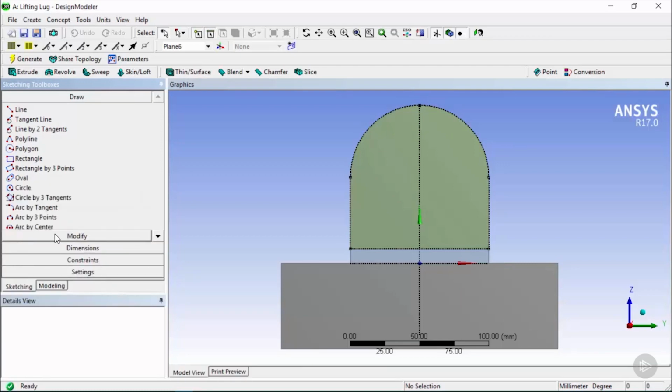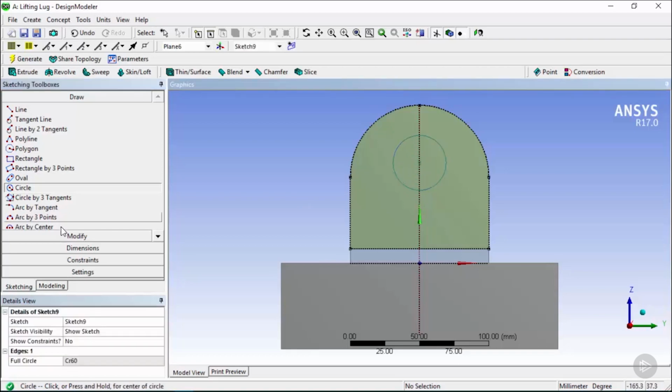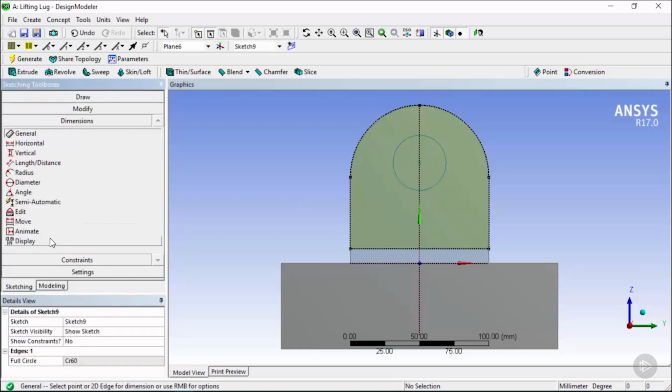Now here what we're going to do is click on the circle, and we're going to snap to this middle point right here, and we're going to draw out a circle. And now we're going to click on Dimension, and instead of this time using the semi-automatic dimension, we're going to actually do it ourselves, and we're going to choose a vertical dimension, and we're going to click on this point here, and the second point will be using the point selector here only.